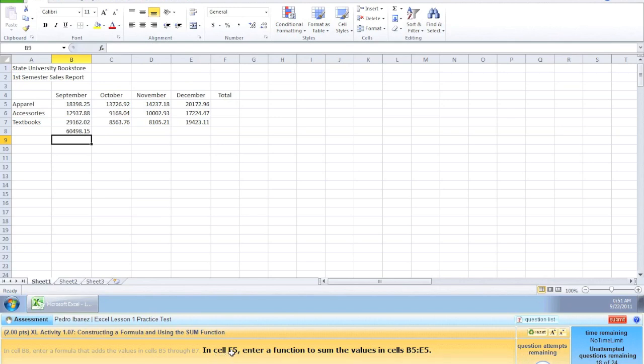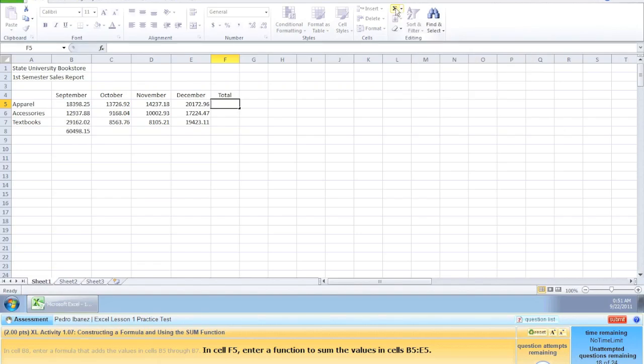Now in cell F5, enter a function to sum the values in cells B5 through E5. So we have to go to F5, and we have to enter the function. For that, guys, it's no longer inputting the equal sign, it will mark it wrong. What we have to do is select the cell we want to work with, click here, and zoom in.